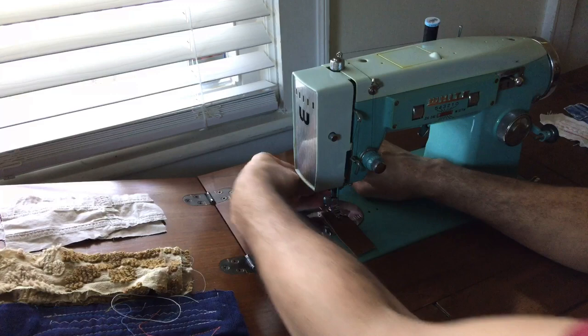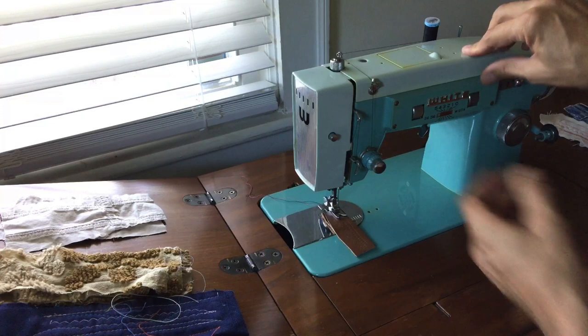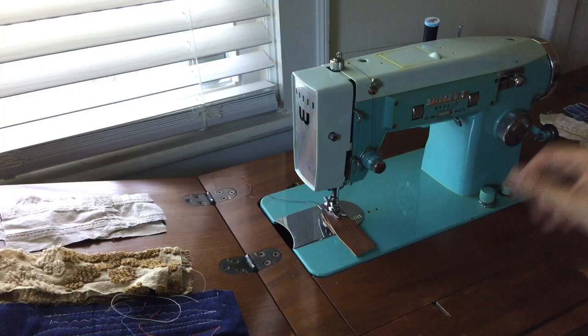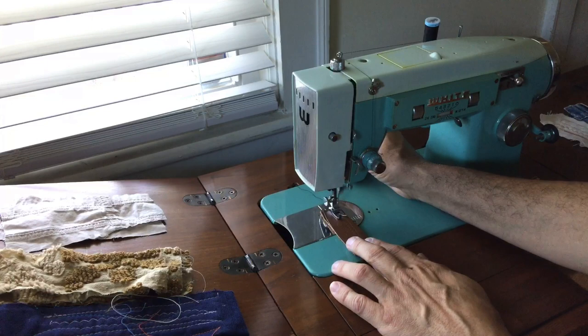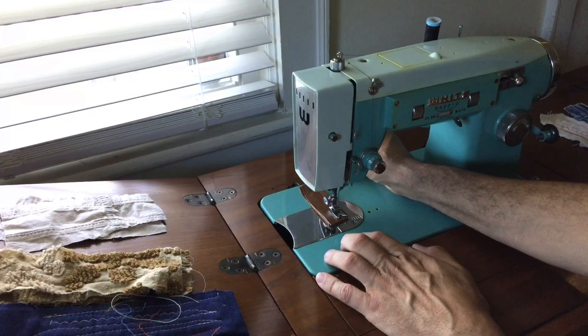Let me go back. You can do zigzag with leather, but I want to go back and do a straight stitch for you. Do a long straight stitch here. I want to make sure that you can see. I'll start with my needle down just for the heck of it. And you'll see me, I'm going at a pretty good, nice even pace here.